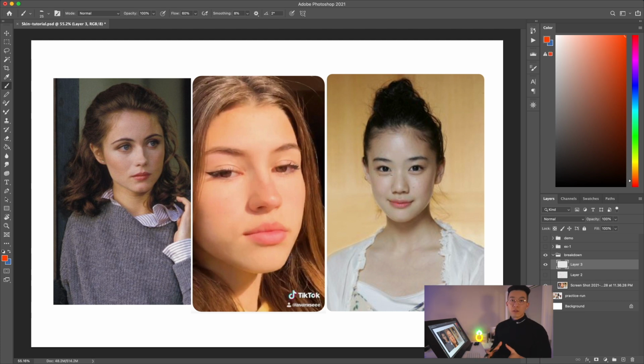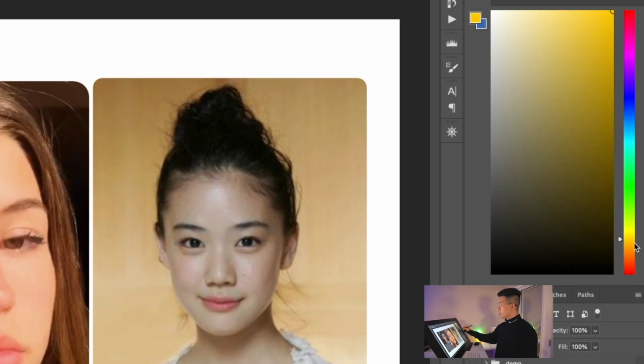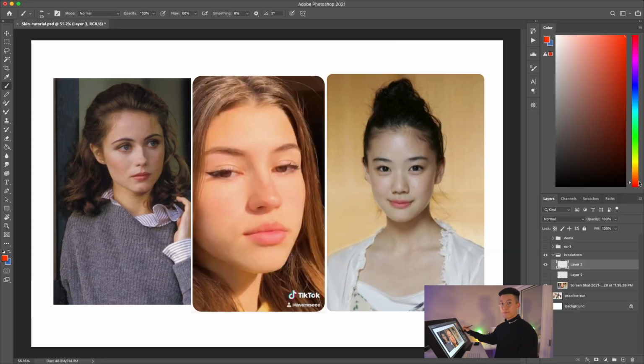So the local colors of these areas are going to be a little bit warmer than the local colors, say, on the chin or on the forehead. So I like to treat the middle section of the face as well as the tips of the ears as a little bit warmer. And if you're not too clear on what the warm and cool scale is, usually when we're drawing skin, we're going to be within this range of colors on the hue slider.